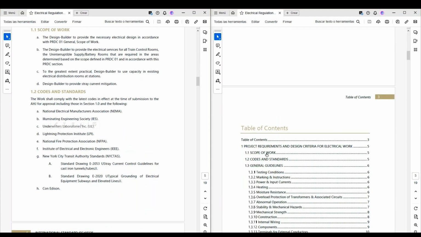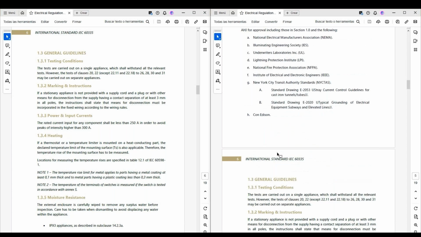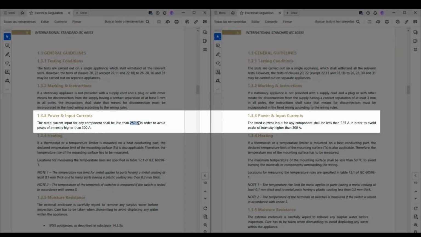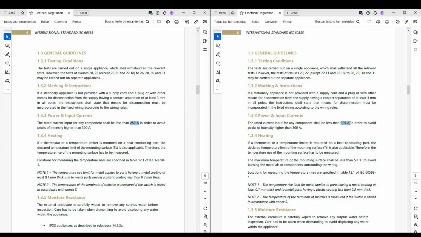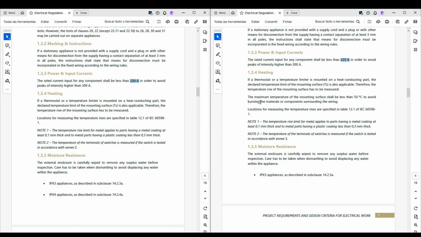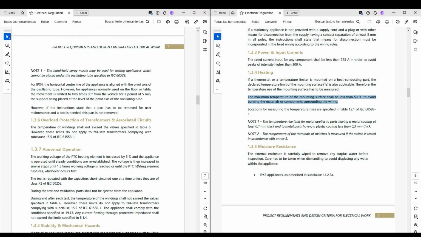We're going to be comparing the most important changes that we have detected, okay? In this case, a modification from 250 to 225 in the number of amperes. In the heading section, we can also detect a new change, the addition of a new statement that may need to be traced later.